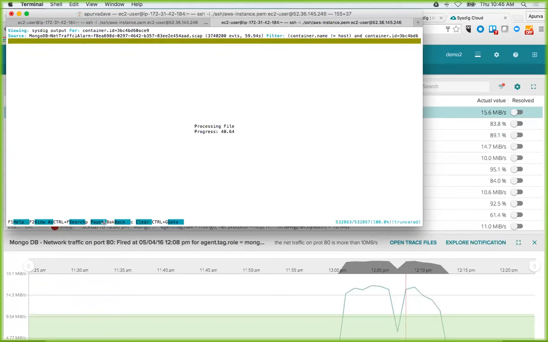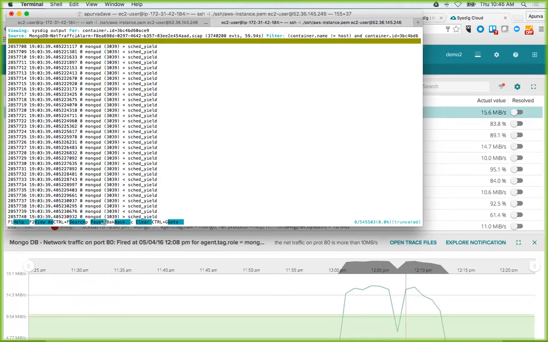So as you can see, using Sysdig, you can get very, very deep into an individual host, an individual container, a set of system calls that most troubleshooting and monitoring tools don't give you the ability to do. They simply stop at dashboard and call it good.